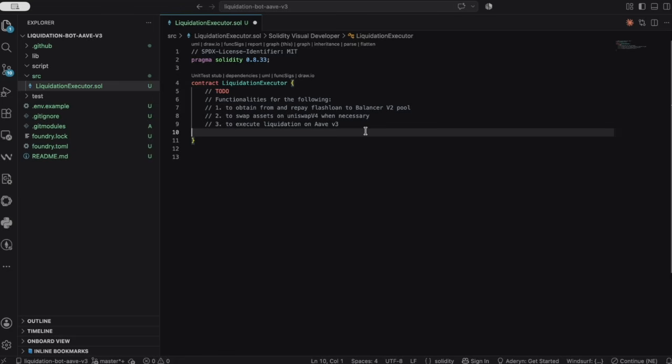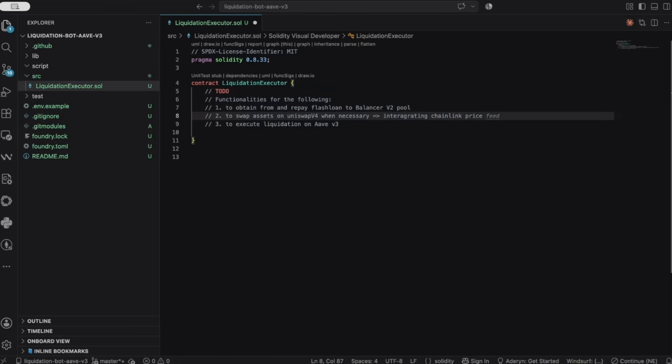But at some point too, we'll also need integrating Chainlink price feed.